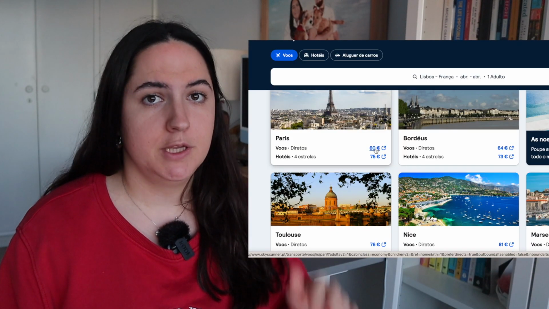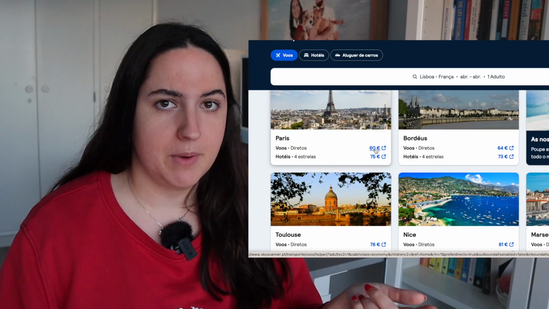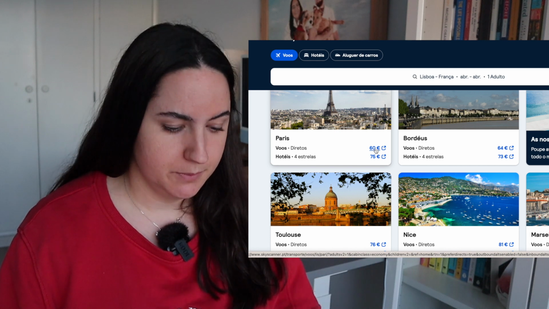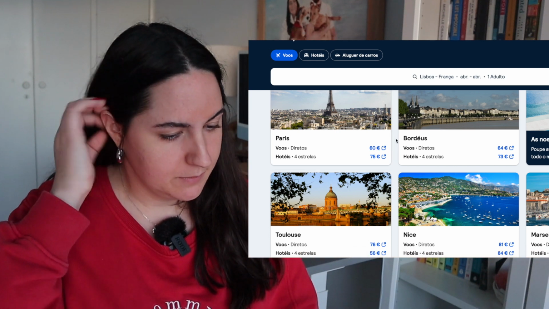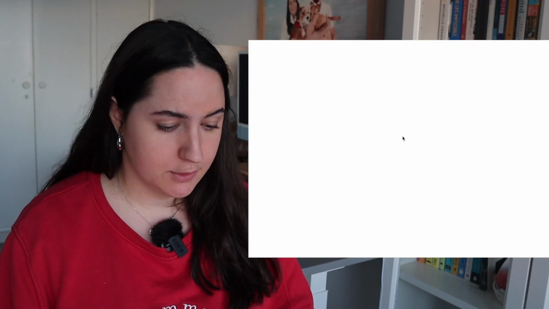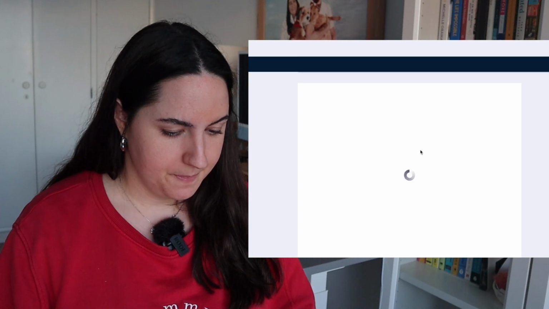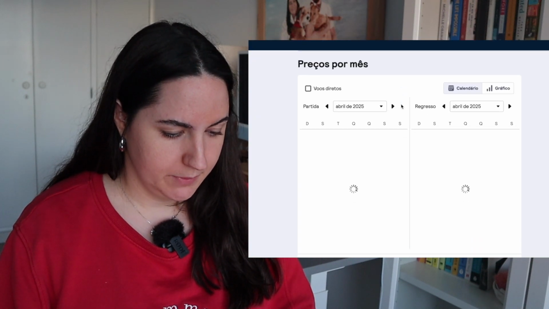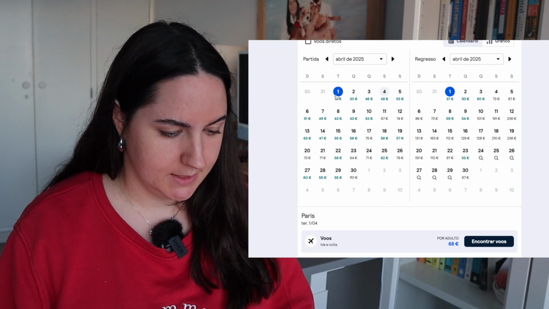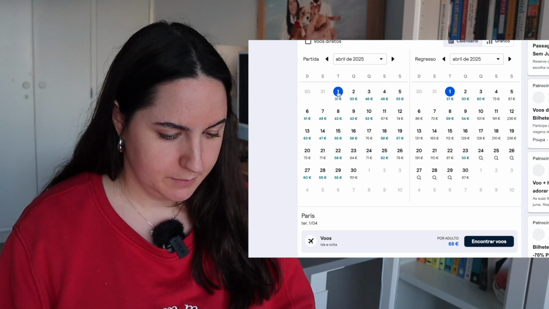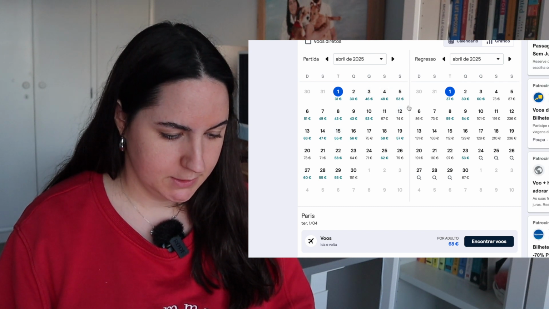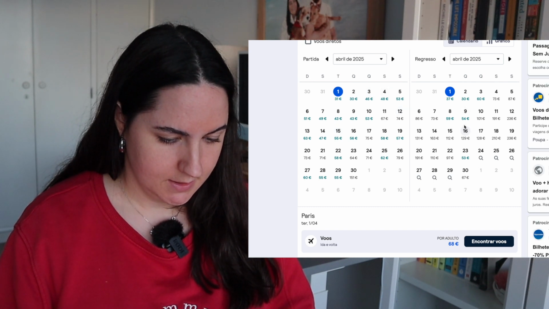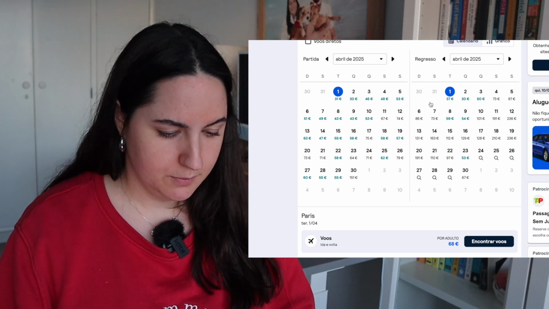You can just talk to the airline directly, and especially go to the desk at the airport. So I highly recommend that you use these search tools, but then book directly through the airline that it shows you. The prices will be the same. In this case, if I was interested in looking at this 60 euro Paris flight, I would once again confirm the date. So here you just have to see, right? So let's say the flight on the first would be 31 euros and the return flight, okay, we could do a week.